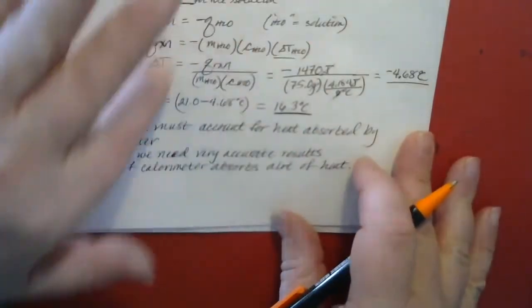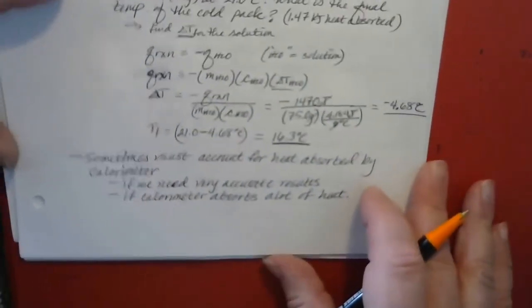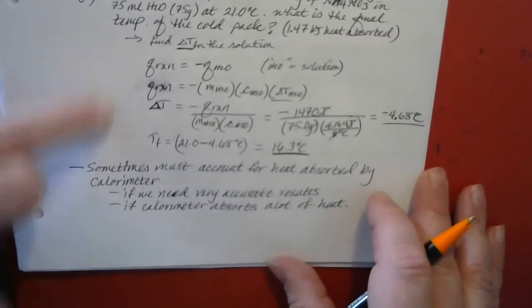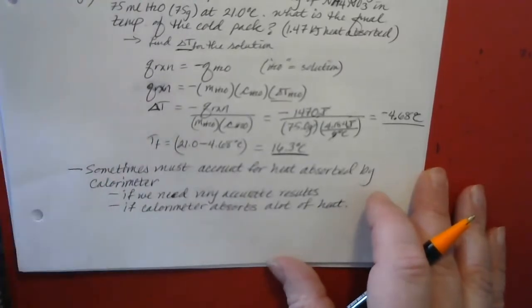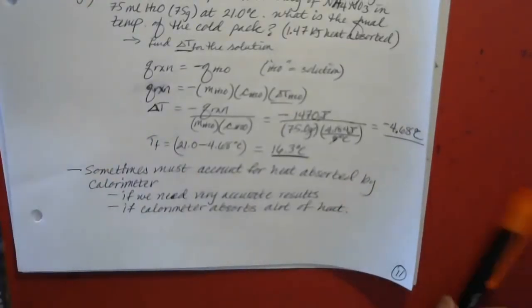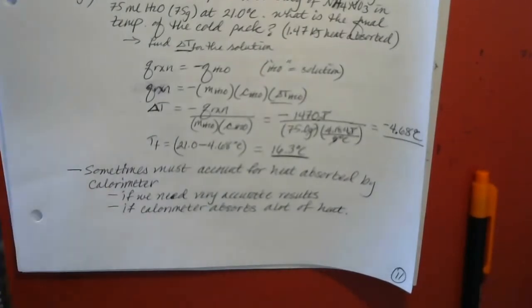This was kind of a rearrangement of a problem that's solved in the textbook. So they went through all of the steps to solve it, and I decided to sort of turn it around because one interesting thing that you would really want to know about a cold pack is how cold does it get? So I thought that it made sense to solve it for final temperature.